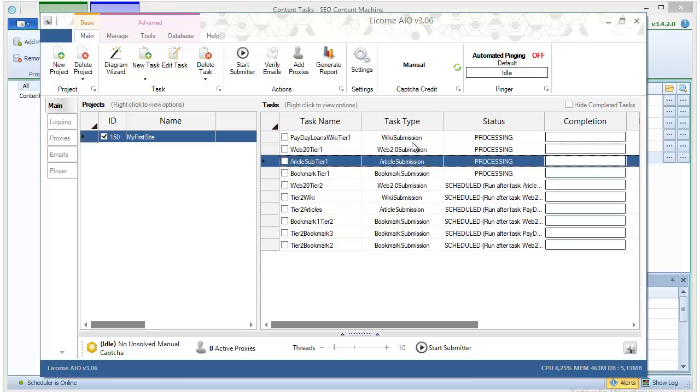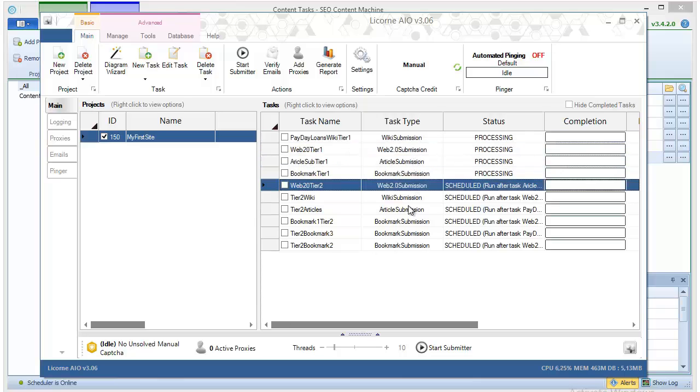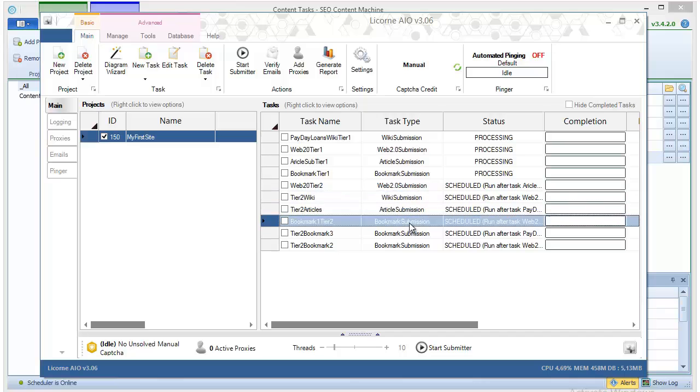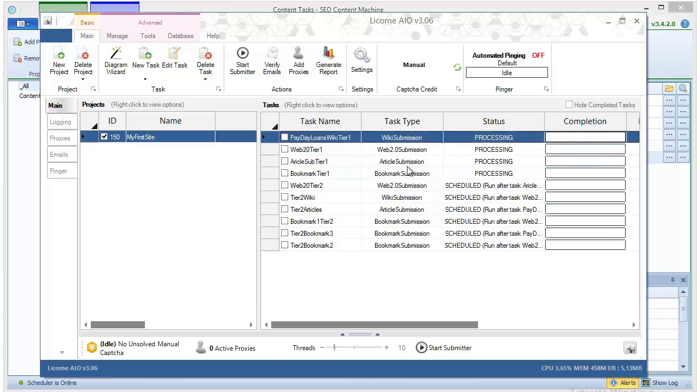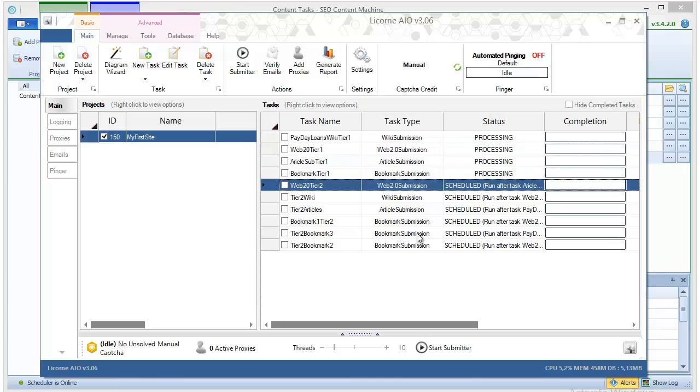Basically these are the tier 1 tasks, and these ones are just scheduled, which means that once you have some live links from these ones, those will start building links to the pages where you have tier 1 links which are live.